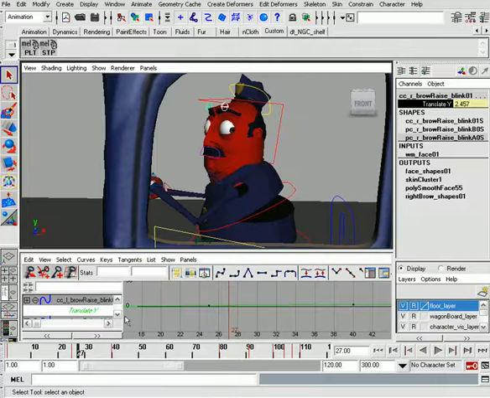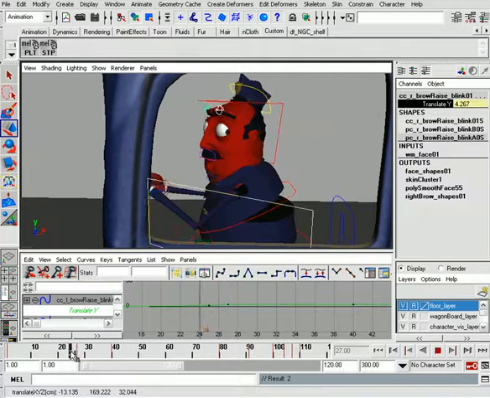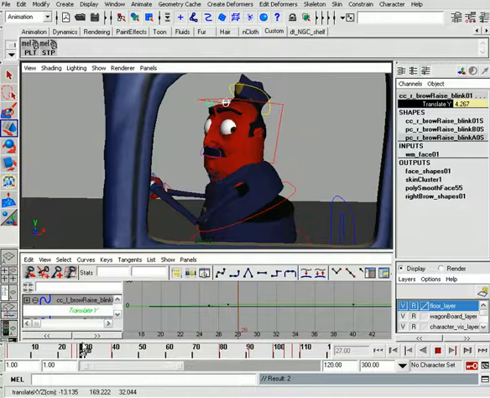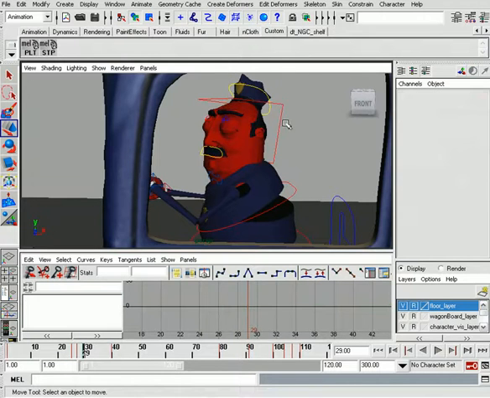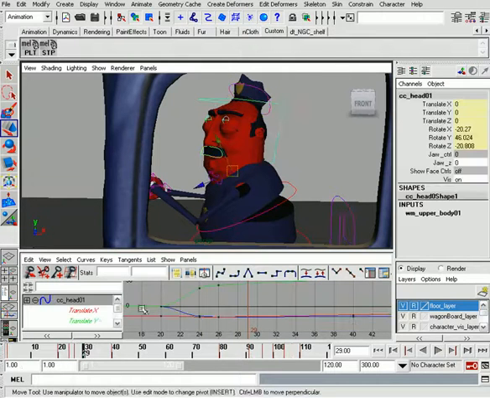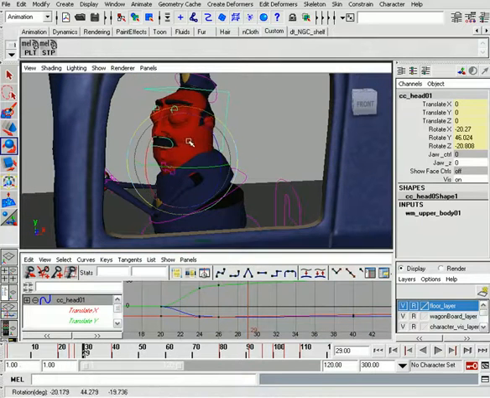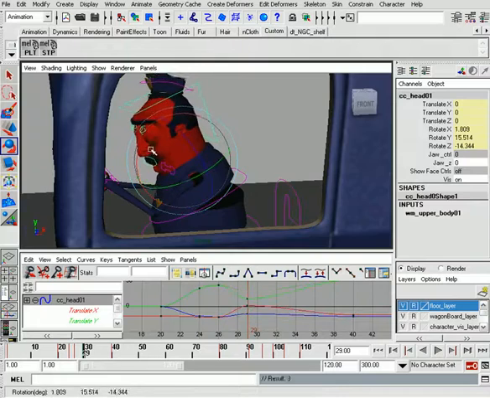And then about 27, we'll raise them up all the way so he sees us. And now a couple of frames after, on 29, we'll have him close his eyes, go back to the head control, and then on the same frame we could have him rotate his head down.